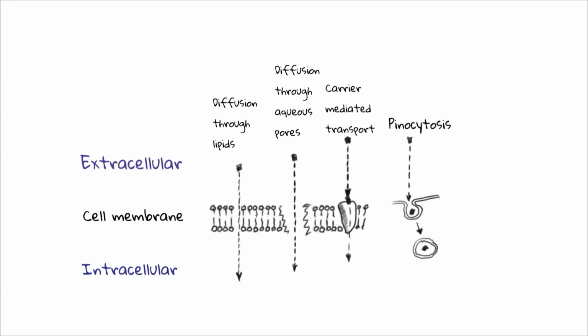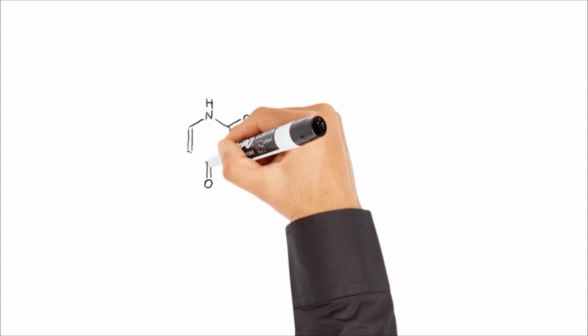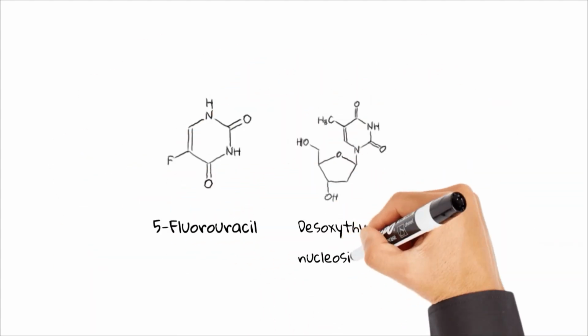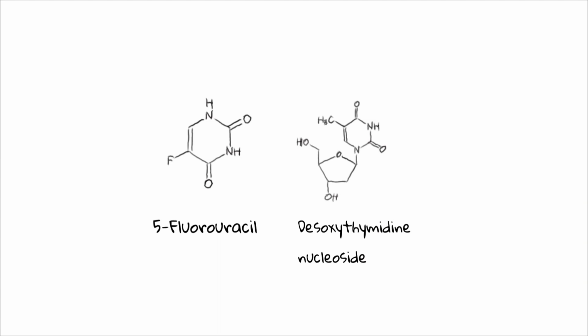Active transport requires a special carrier molecule and energy. Active transport can transfer drugs against the concentration gradient. From the body's perspective, most drugs have no nutritional value, so why bother? Only a few drugs are absorbed by active transport or by facilitated diffusion, usually when they're disguised as nutrients. For example, the antineoplastic drug 5-fluorouracil, which acts as a fraudulent nucleotide.